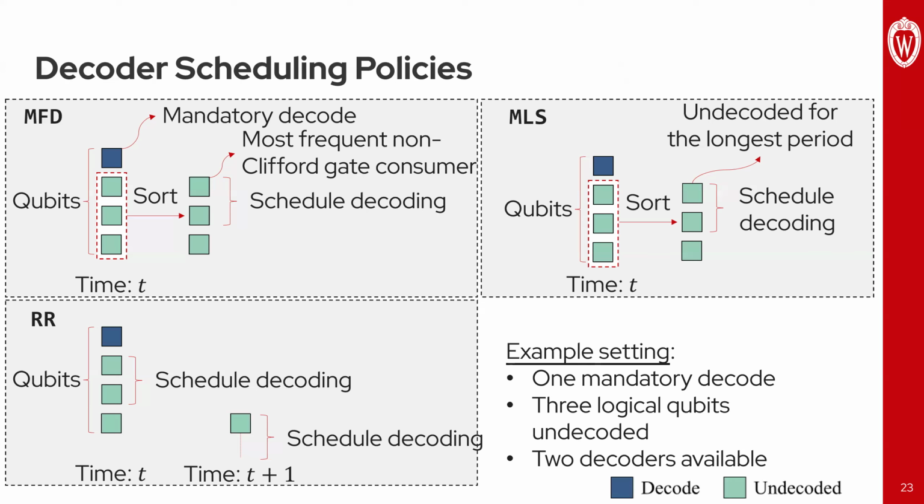Yeah, so we're just saying that we're receiving those syndromes and we are scheduling the decoding for a particular logical qubit's syndromes at a particular point in time. That's all we're doing. We're not going into a logical qubit and changing the scheduling within the logical qubit, if that makes sense. Okay, I get it. Thanks for the question.